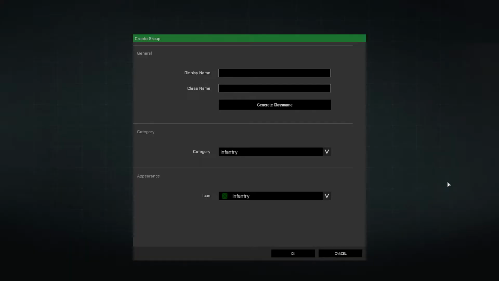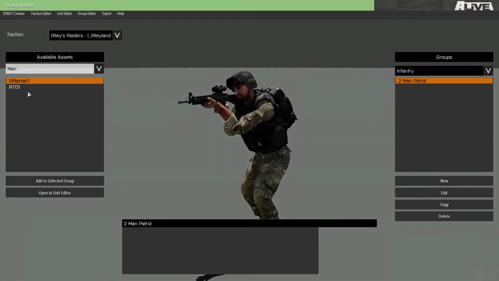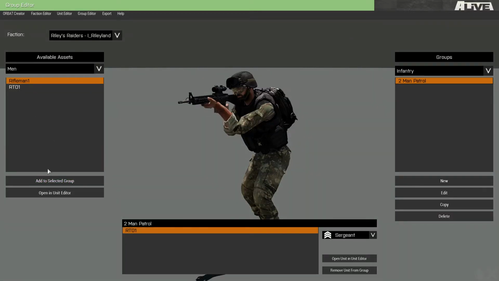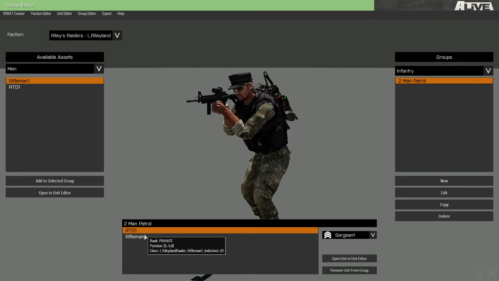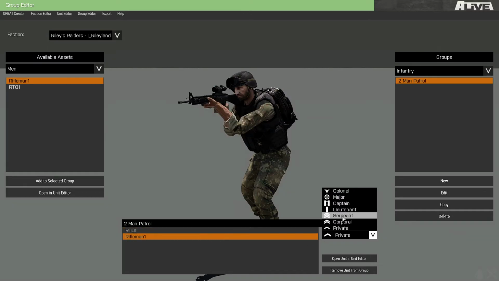Now, infantry, you don't want a 2-man patrol. Get rid of the dashes. This is going to utilize men, an RTO, and a rifleman. You can make the RTO whatever rank. Make him a captain, and he is with his sergeant.